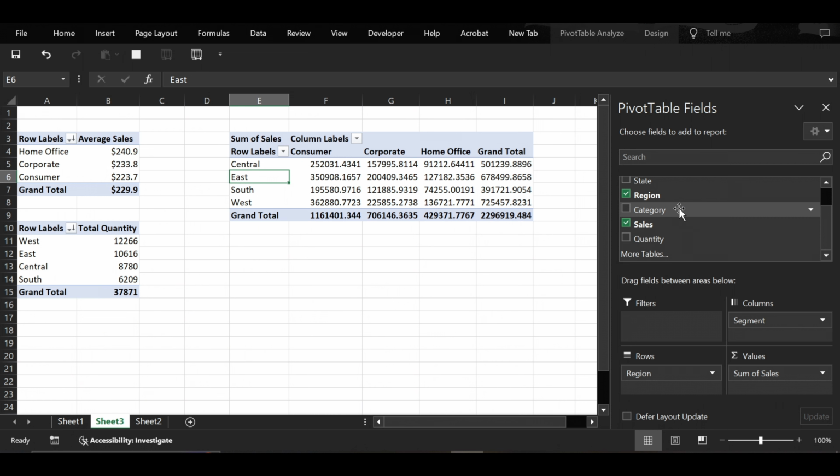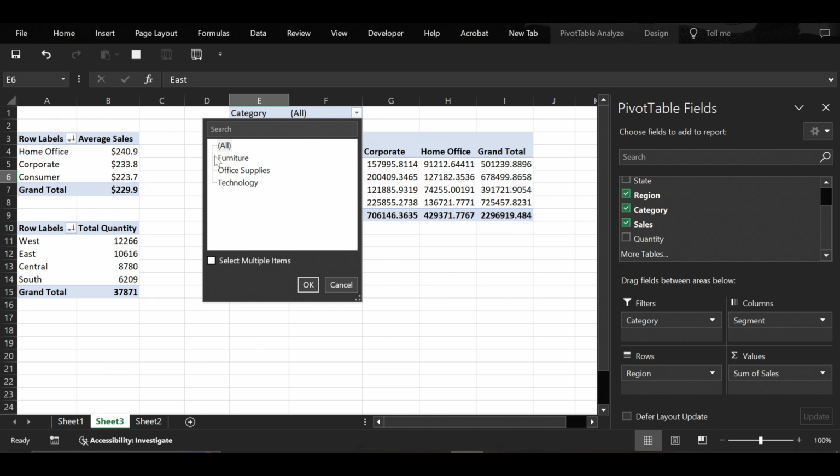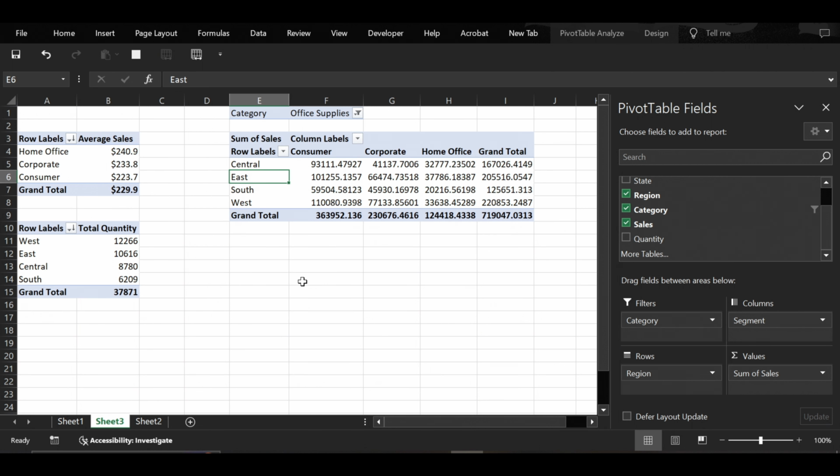All right, so let's say this time around we want to filter by the product category. I can just click, drag the category to the filter, and then it's going to show us more like a pop-up tab up here. You can click on the drop down, and then you see we have different categories of products. We have the furniture, home supplies, and technology. So let me say I want to see only the total sales for office supplies alone, and then I'm going to click OK. You can see that the value changed.